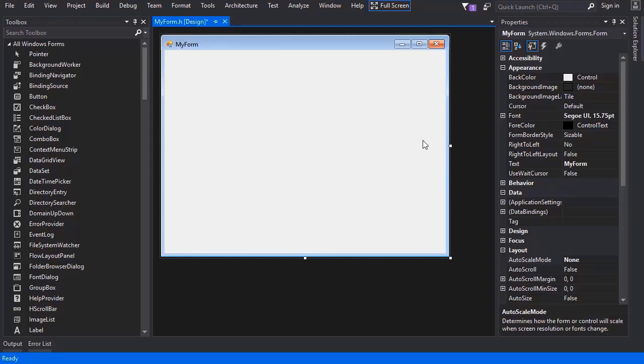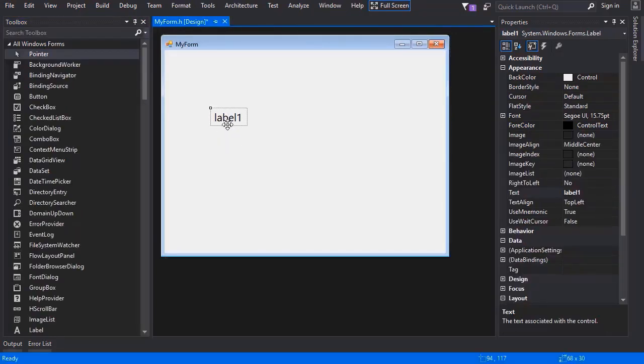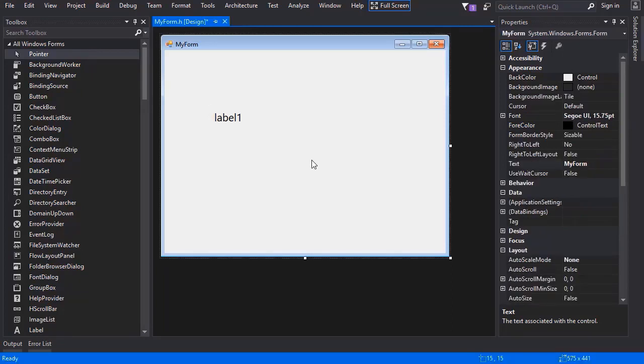So if we were to change the font of the form, and if we were to add a label from here just like this, normally this label will be Microsoft Sans Serif and 8 pixels large, but right now it is Segoe UI and 15.75 points large. So that's the difference, and you might want to do this because if you want to create some sort of theme for your application and you want to use the same font for everything, you can just play around with the properties of the form itself, so you can change it once and it will change throughout the application. So I'm just gonna get rid of this label because we will get into that later.